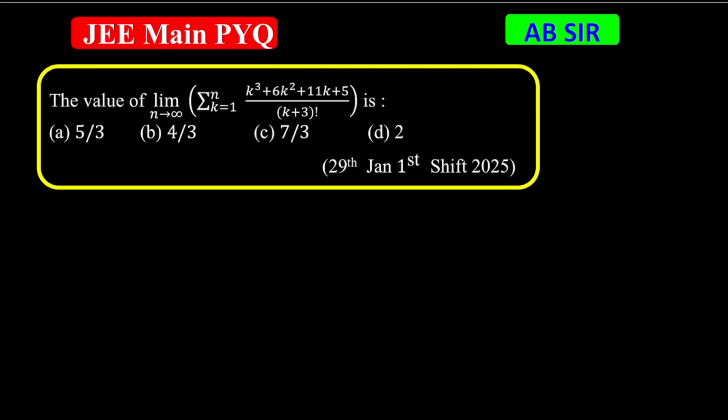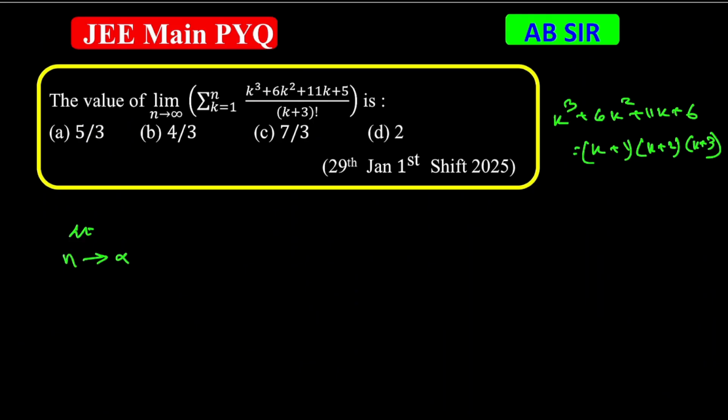So first of all, whenever there is a cubic expression, that is k cube plus 6k square plus 11k plus 6, you have to identify, remember this is k plus 1 into k plus 2 into k plus 3. Okay, so let's start solving the sum, and we have to apply the telescopic series method. So first of all, limit n tends to infinity.